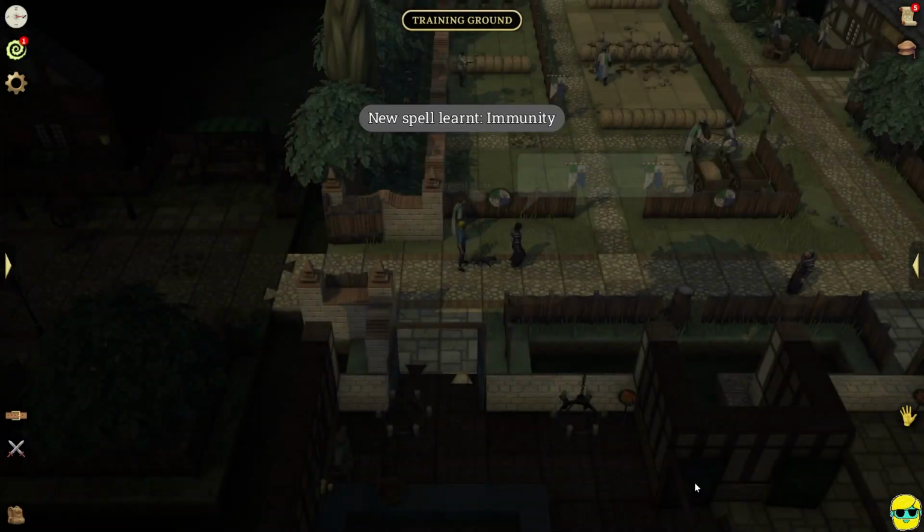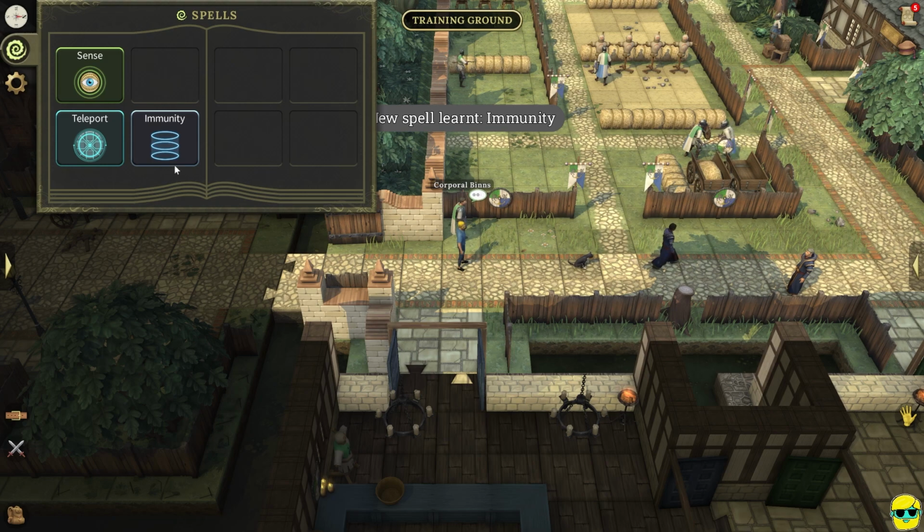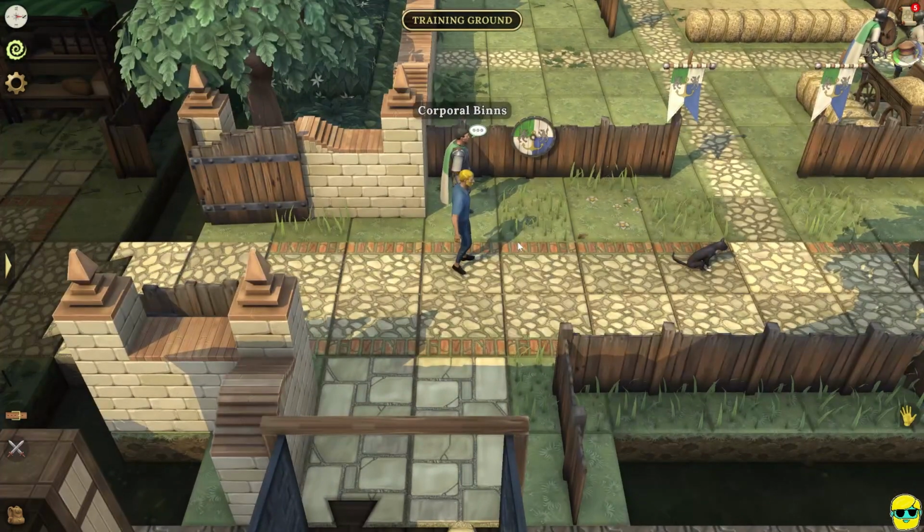Bam. So we just learned immunity. Speak to you later, Corporal. So if I go up here, you could see we have immunity. Now, immunity has a hotkey bound to it, which is escape. So if you're in combat, you could hold escape to use immunity, which will get you out of the combat.